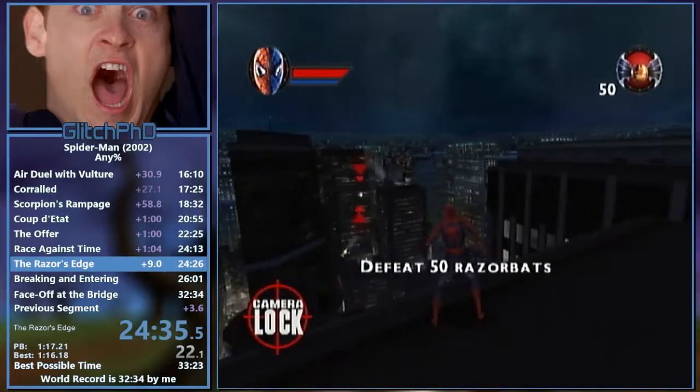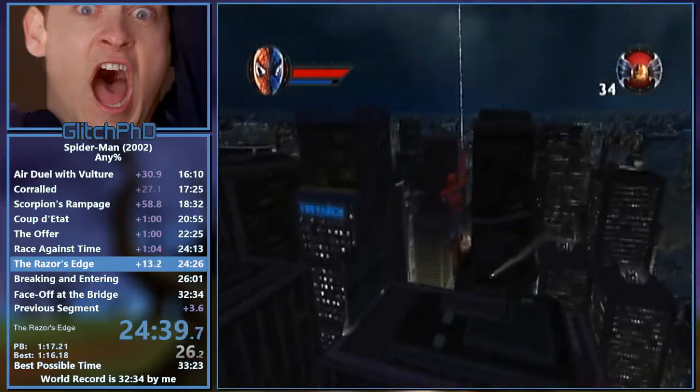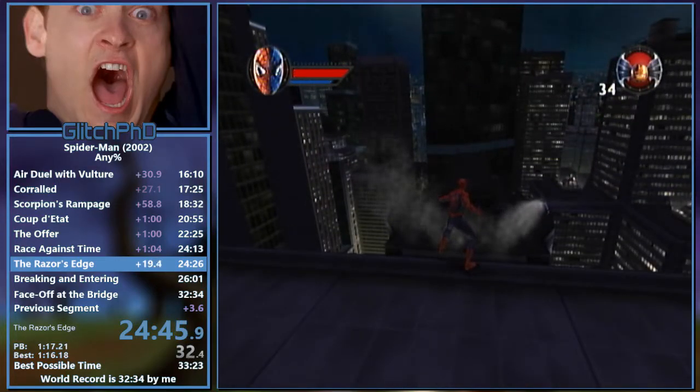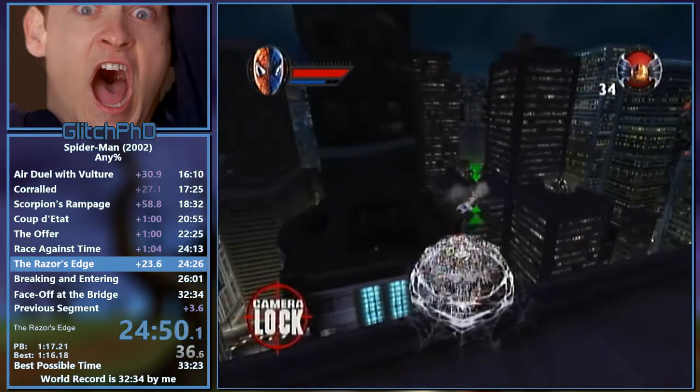This is where the Advanced Web Dome comes in handy. When we're on a building, we can use the Advanced Web Dome when the Razor Bats get close to us to wipe them all out. There are a few groups that will spawn at somewhat random times, yet we can clear them out pretty quickly.